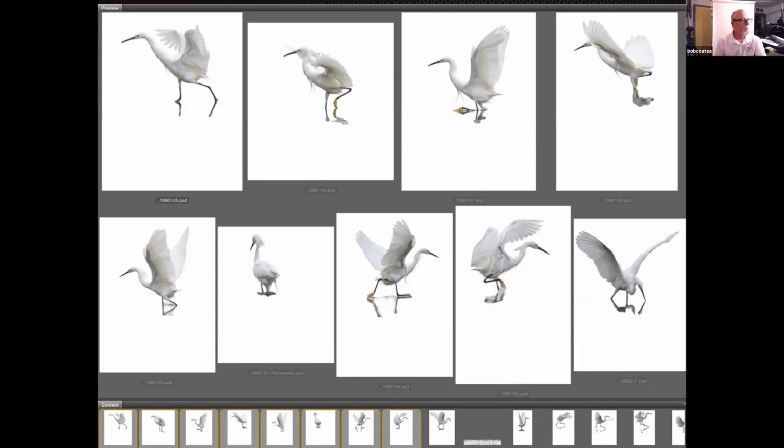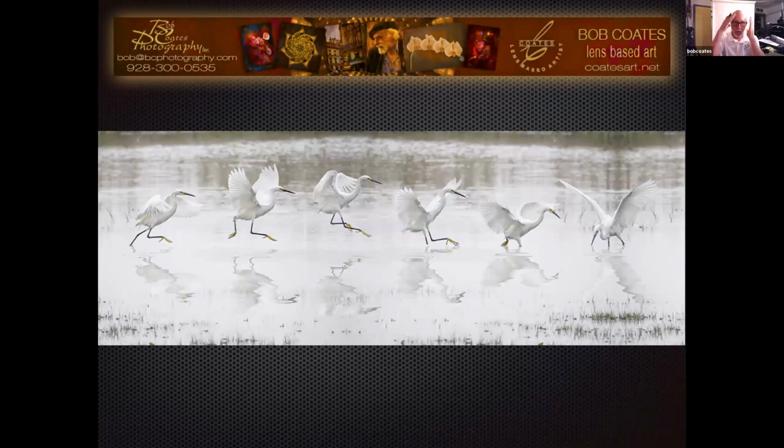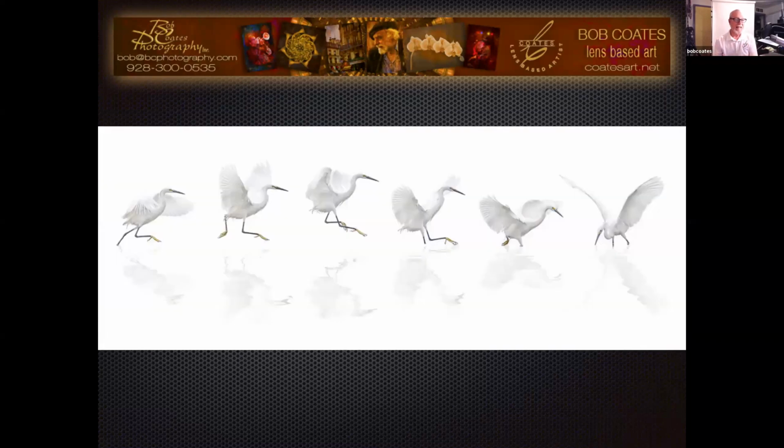Initially, I was going to put the birds together, and I saw this starting to appear in my head. I call it Dance of the Snowy Egret. I wanted to have them in the swamp, like you see here in the marsh, but gosh, blending all those edges together and trying to make it look right was making me crazy. And sometimes you have a happy accident. Because I had everybody isolated, I saw it in this stark fashion and just went, oh, I get it now.